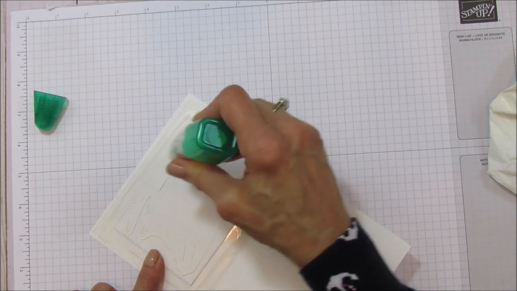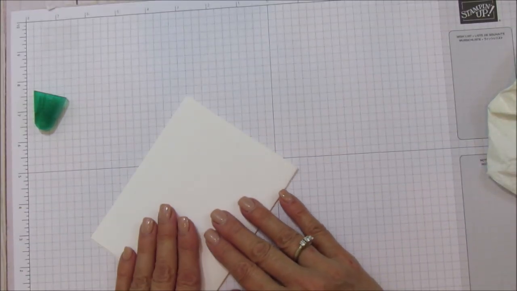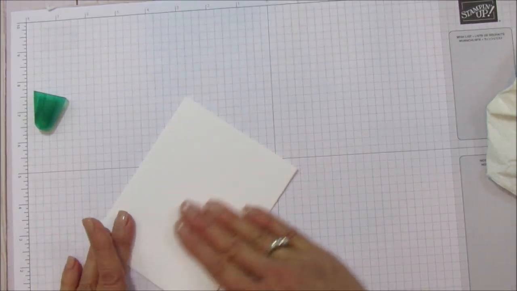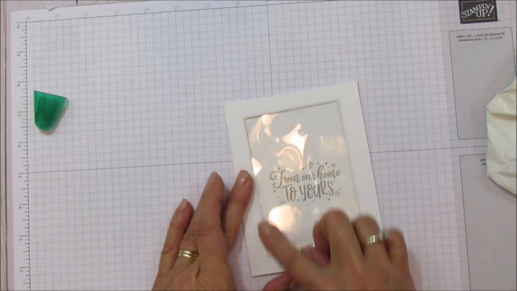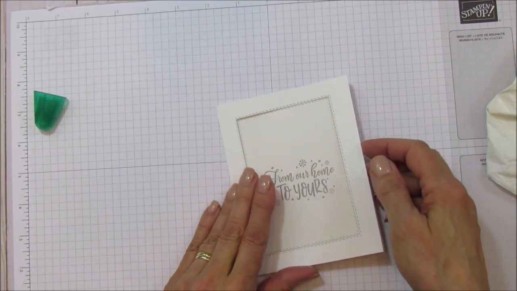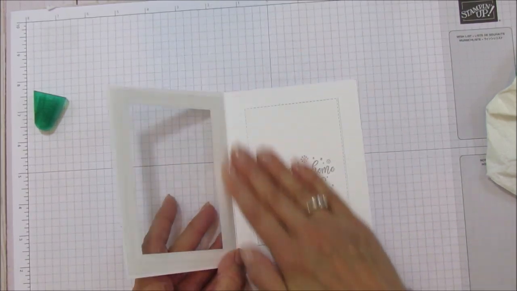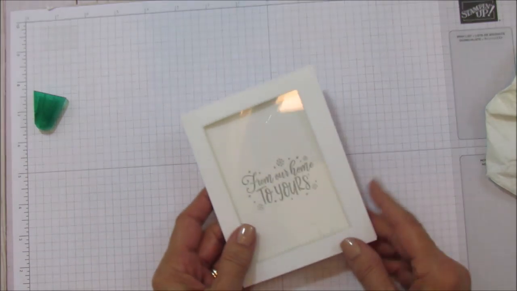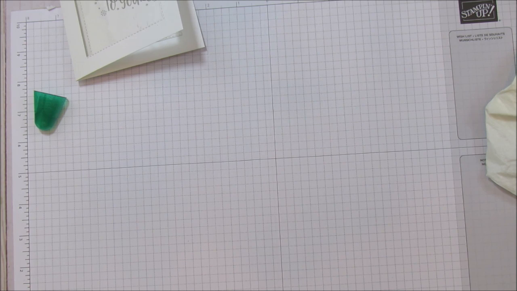You're going to make sure that it is inside the other stitching and then you are going to apply your glue. Make sure it's on your edges and then you're just going to fold this one over. Give it a press and your stitching will be right inside the other.